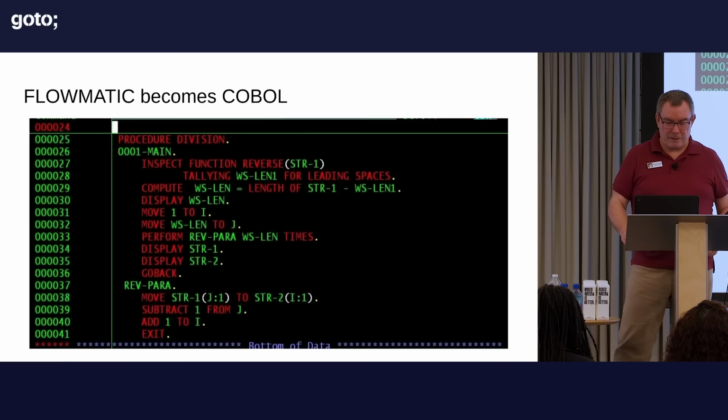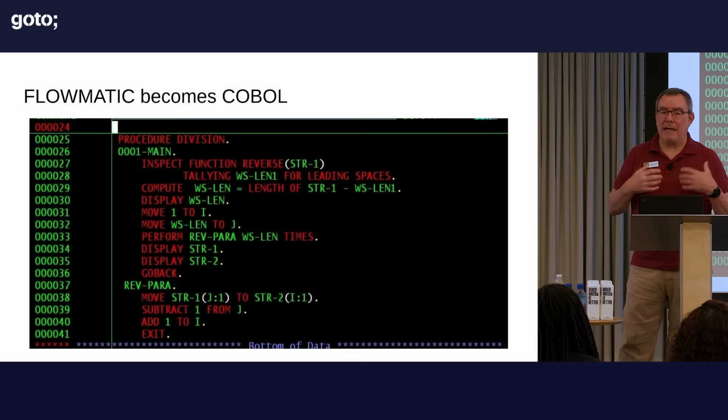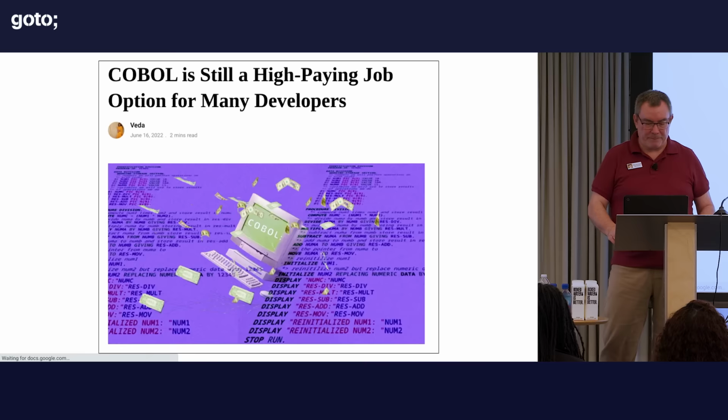Eventually, like I said, Flowmatic becomes COBOL, and COBOL was actually a big influence on how I wanted to design the HyperLANG as well. I wanted the HyperLANG to seem like you were actually speaking an understood language between parties, rather than something like C or C sharp or Java or all that kind of stuff.